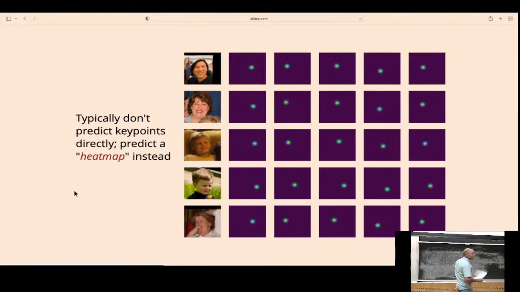And the heat map is the ground truth heat map that people would use. If I know the key point is in a particular location, here for the left ear, then I'm going to draw just a Gaussian bump centered at the known key point location. That's the standard thing, and have it effectively 0 for most of the image, but just have this narrow Gaussian bump. Your goal is, for every point you're trying to estimate, to predict an entire image which has the peak at that value. So this is the heat map representation.